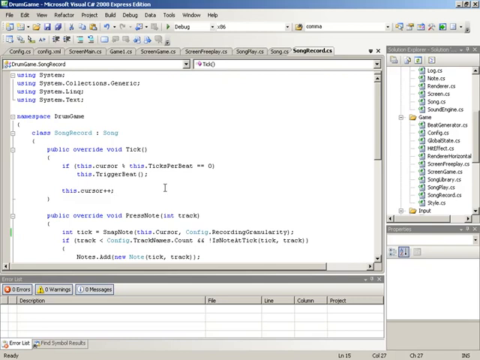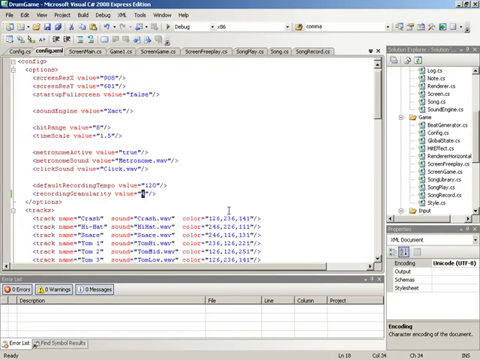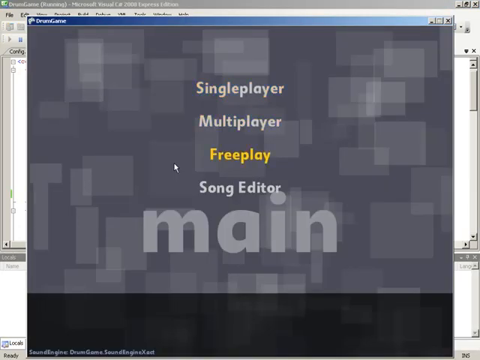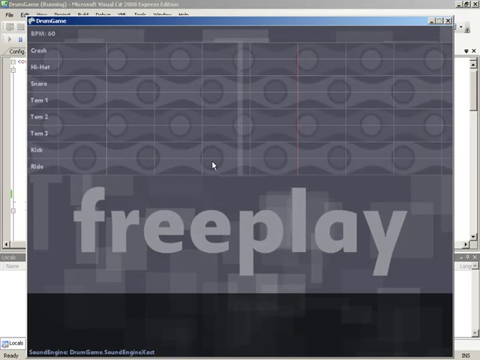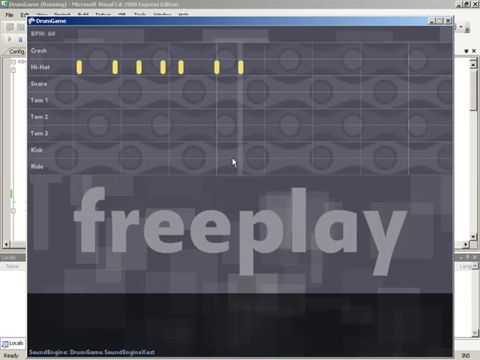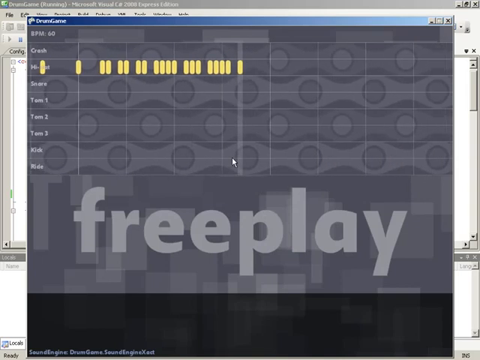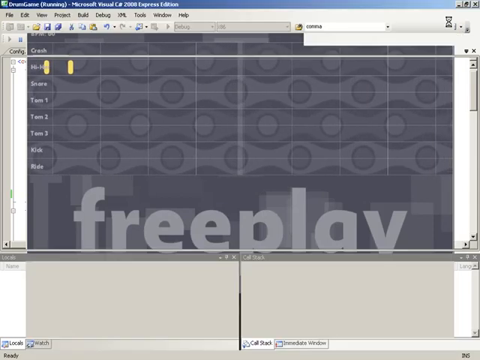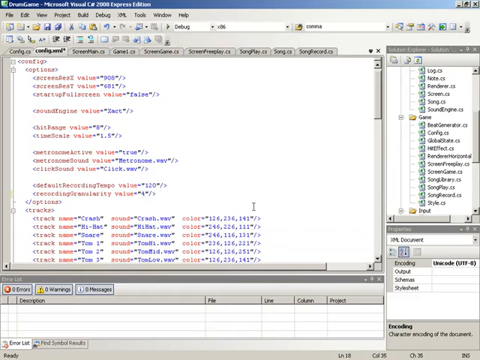properly, let's jump into our config and lower our granularity down to a 30-second note size. So back here in config.xml, let's drop our recording granularity down to 32. So we'll snap to 30-second notes instead of quarter notes. Now we'll jump in and run the game. So now as we're dropping notes down, you can see that we can get mini notes in between our tick measures. Now, one last thing to show, and that is, let me briefly set our recording value back to 4.